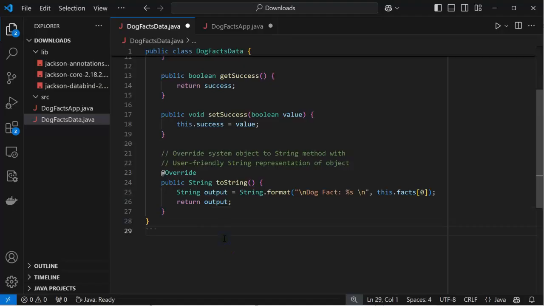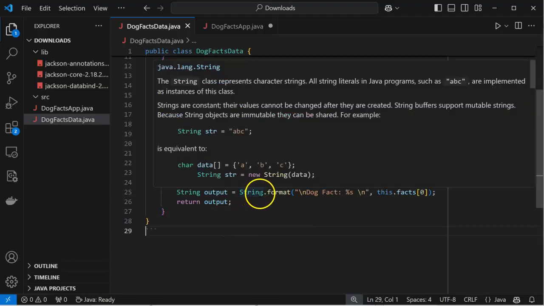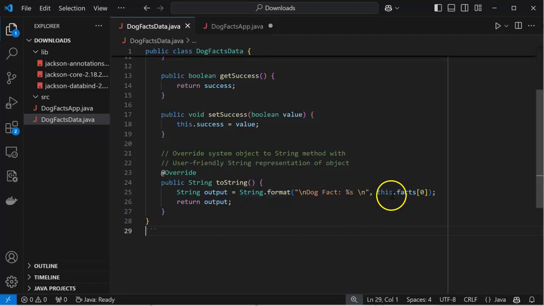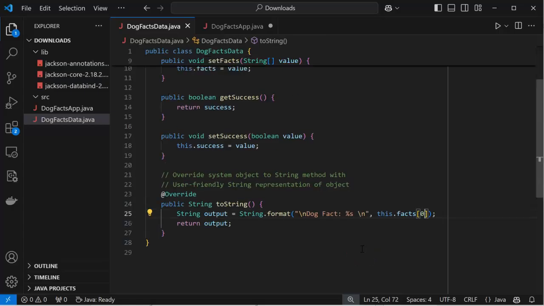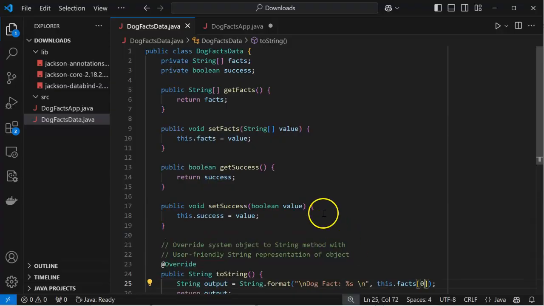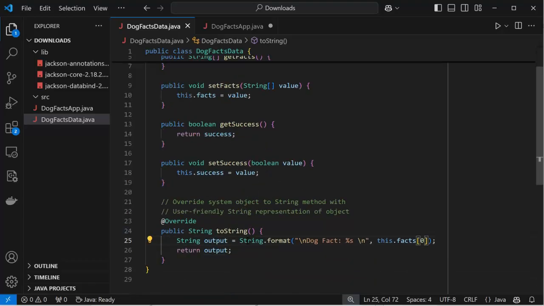So when I print the class, when I print the object, it's going to print the dog facts, and this.facts index 0 means I'm going to get the first dog fact, and I only have one dog fact. So have I actually used the getFacts? No, but it's a good idea to just leave it all in there in case you need it later. You never know. It doesn't hurt anything.